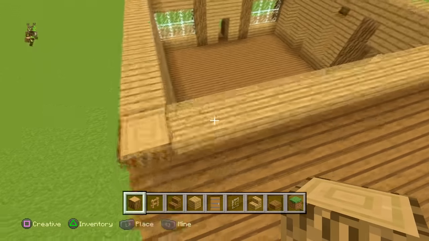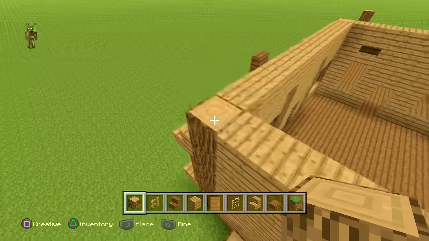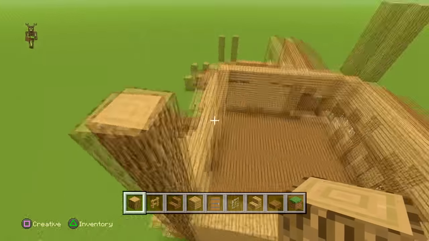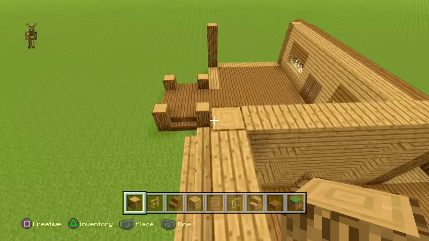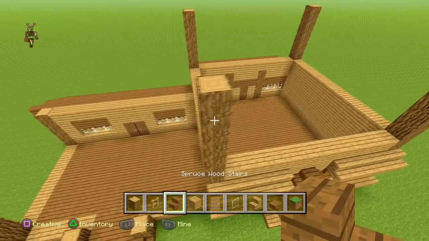1, 2, 3, 4, 5. And this side. 1, 2, 3, 4, 5. Here as well. 1, 2, 3, 4, 5. Now we'll start doing the roof.